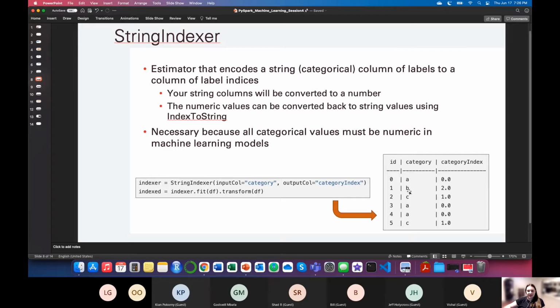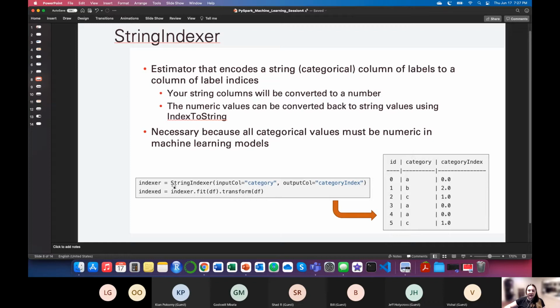So one interesting thing is they do make it very easy for you. It stores all of the string names for our category indexes, so that you can use IndexToString to actually get those names back after you've gotten your final model that has been trained. So this is really helpful.